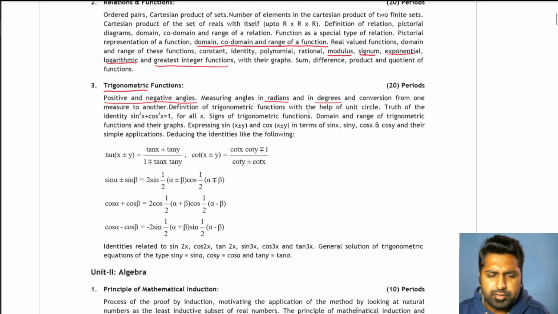So there are a lot of trigonometric identities, double angles, sine, cos, tan, triple angles, sine, cos, tan, and then we'll learn how to solve a trigonometric equation. So far we have done linear equations, one variable linear equation, two variables, maybe even three variables. You know how to factorize and get the solution. But how to solve trigonometric equations, what kind of solutions are there? That will also be covered in this chapter.